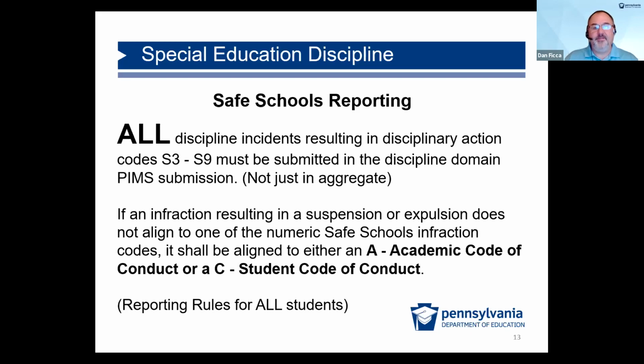And I know there is an aggregate collection where you're collecting just the A and the C code, the academic code of conduct and student code of conduct, in aggregate only. But for special ed purposes, and again, this is for all students, individual record, individual discipline incident for each one of these scenarios. Yes, you do an aggregate, but you must do it individually. Can't stress that enough. That's been the biggest one so far, A's and C's.